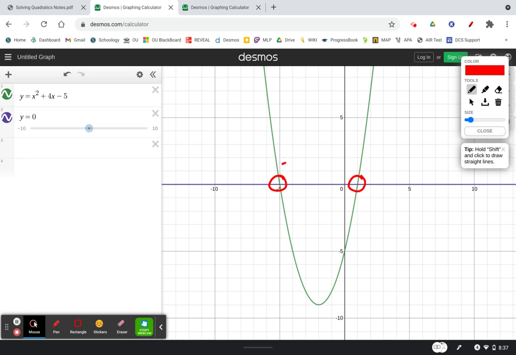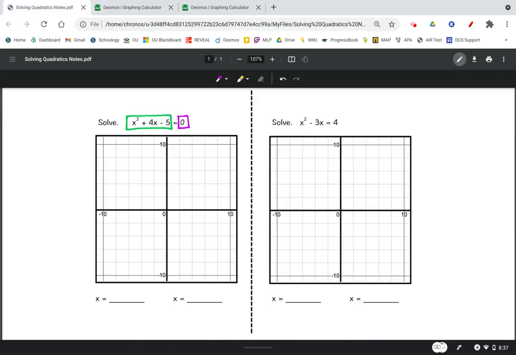So we've got x is equal to -5 over here. And we had, let me remind myself, what was it? x equals 1. And we had x equals 1 over here. Okay? Those are my two solutions. So now we're going to have two solutions almost every time. You'll see instances in which you don't, but we'll discuss those with your teacher when you're in class. So x equals -5, x equals 1.